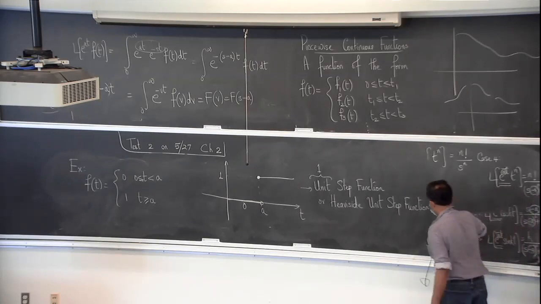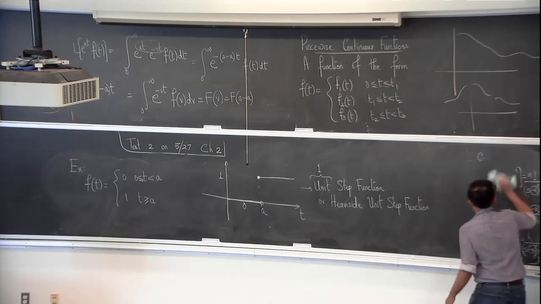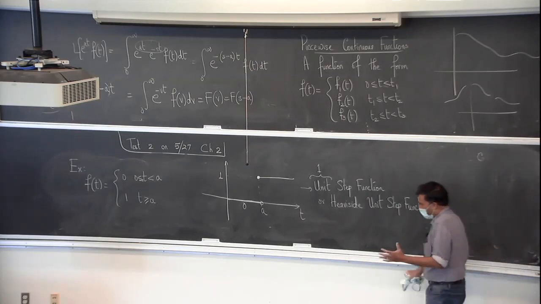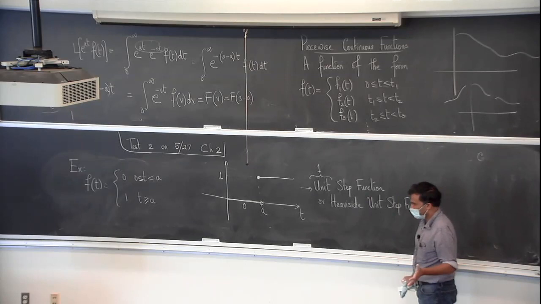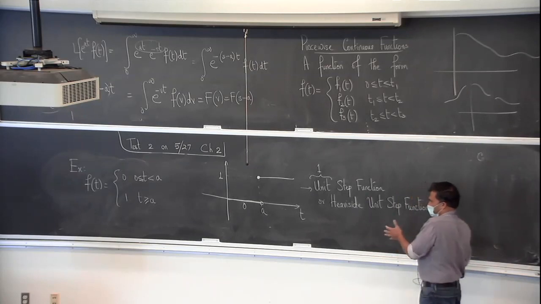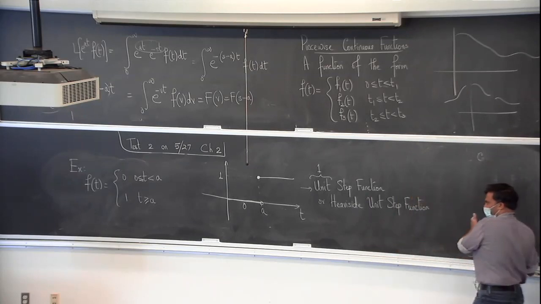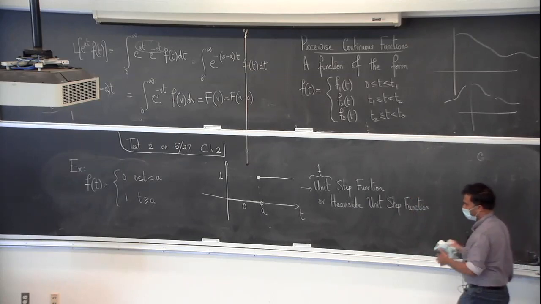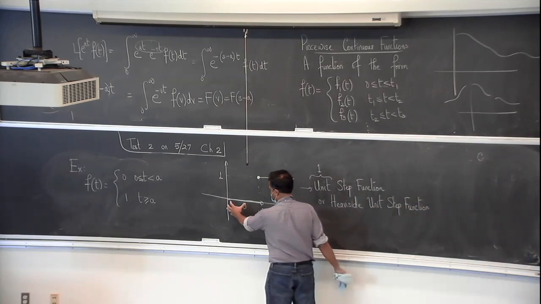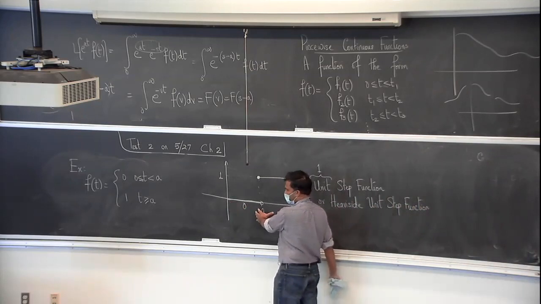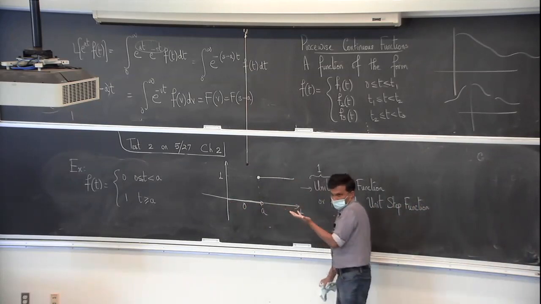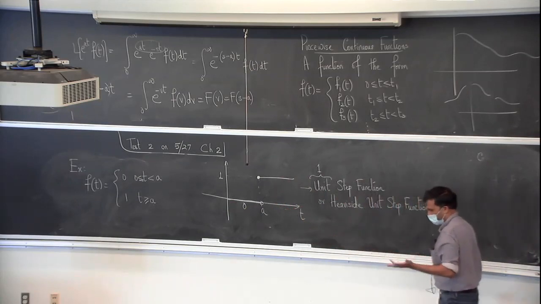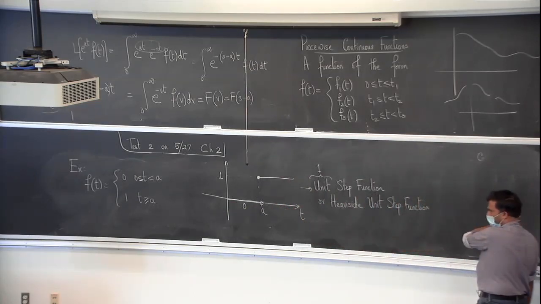Oliver Heaviside. So his idea was this: if you want to apply math to something that you use in real life, you need to have some specific notations and other ideas which might sound crazy, but which is doable. So for example, if you want to keep something off for the first 10 seconds and then turn it on, right? That's something you might want to do. The signal is not going to be applied throughout the time. You want to turn the switch off and then turn it on.